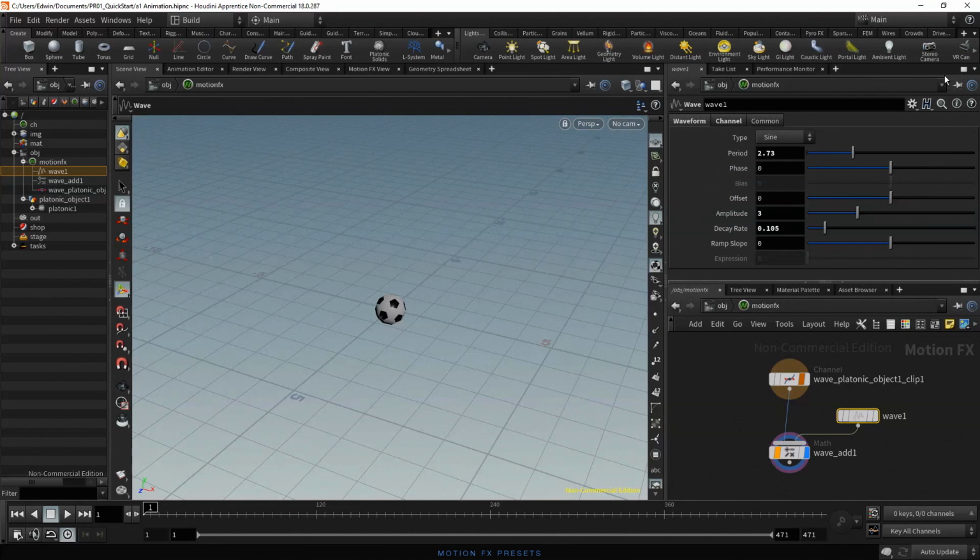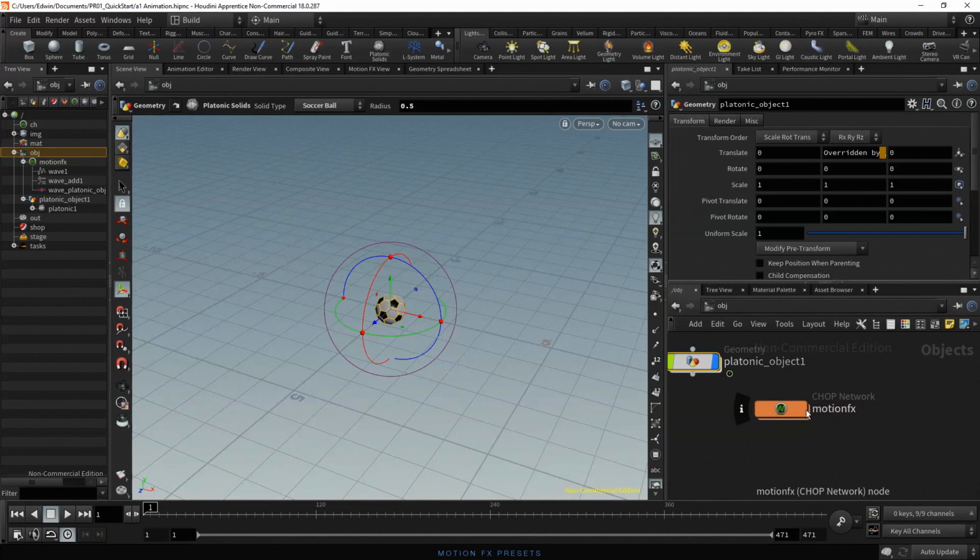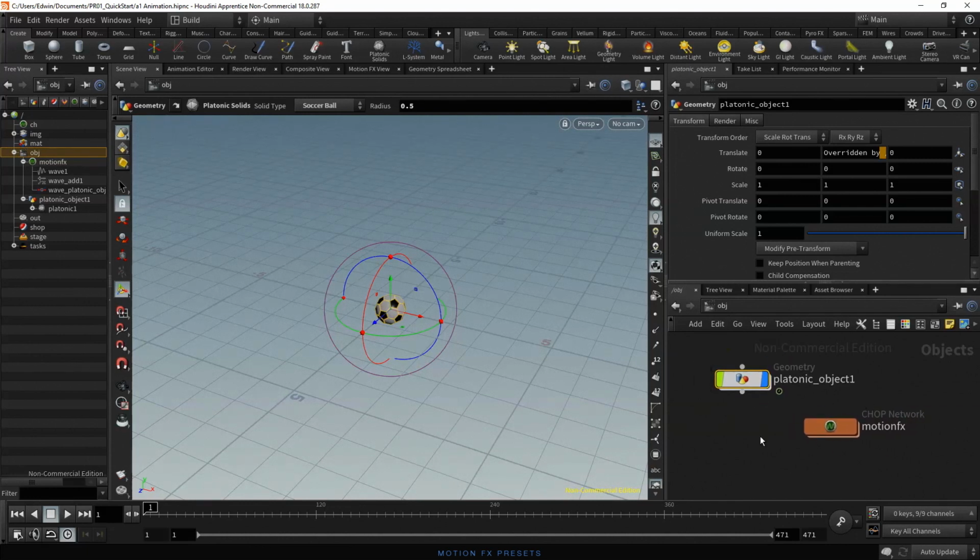Close the panel and let's figure out how it works. At the moment, we are inside a motion effects network. Go to the object level, and next to our platonic object, a motion effects network has been created. In the tree view, we can see the nodes it contains.